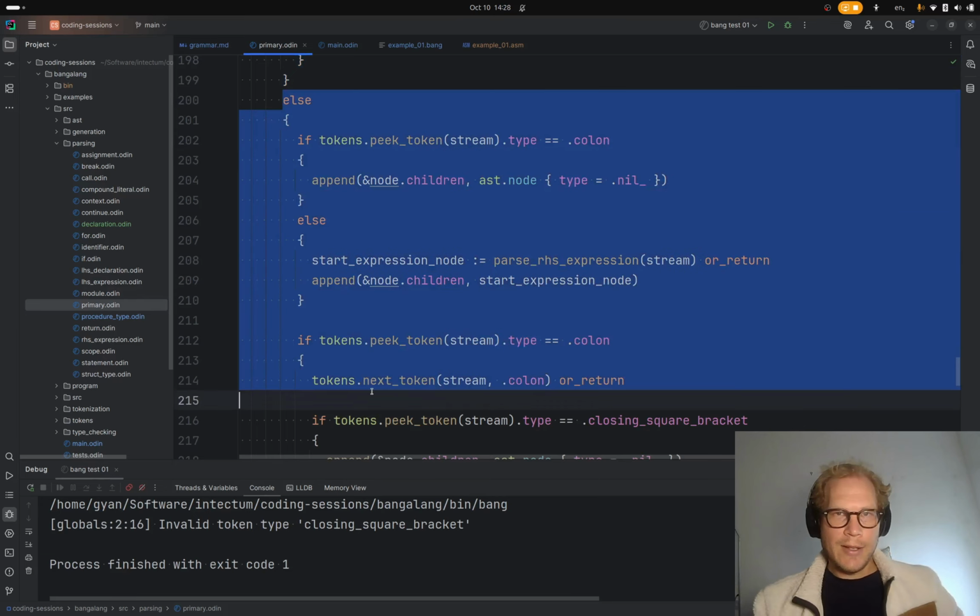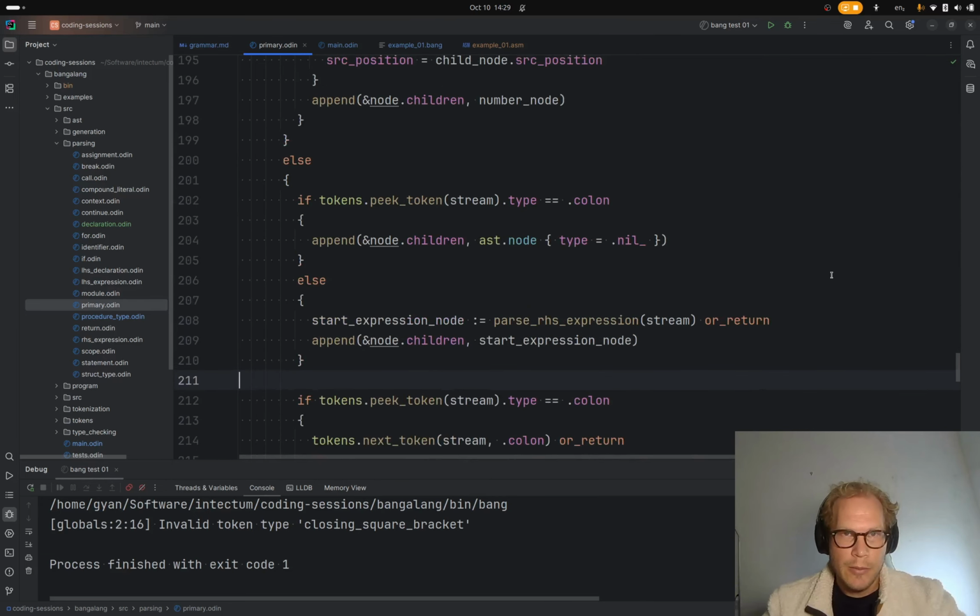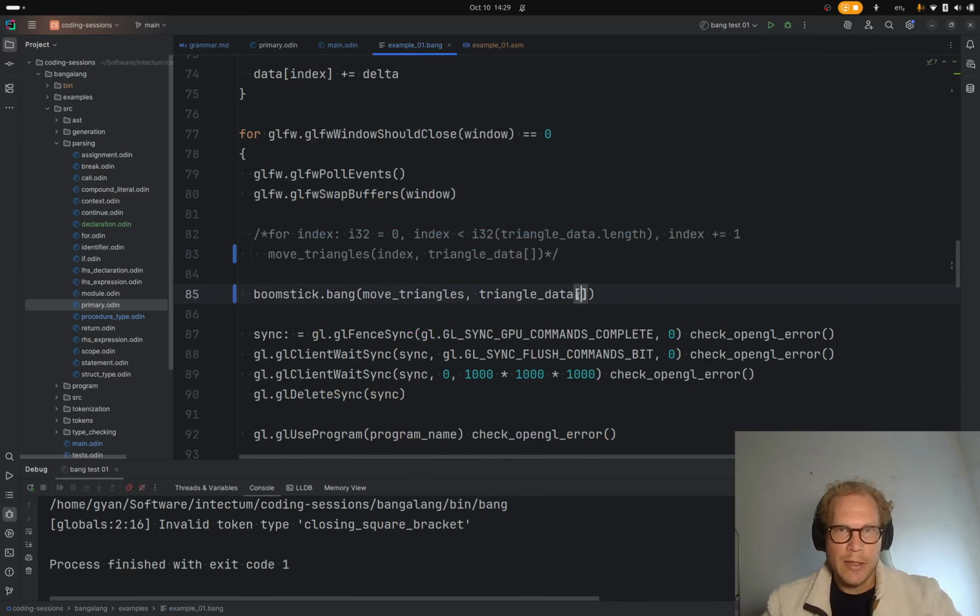So this is for right-hand side. And we add a nil node. So if we have something like colon 7, we'll add a nil node for this part and then 7 for the second part. That's the idea. And if it's just a colon, then we add 2 nil nodes for the start and the end.